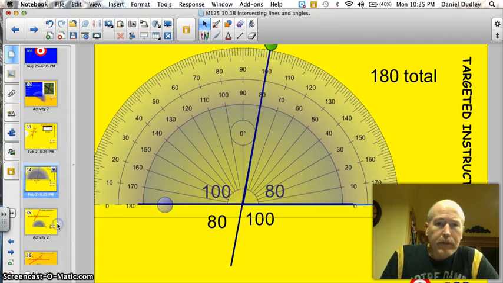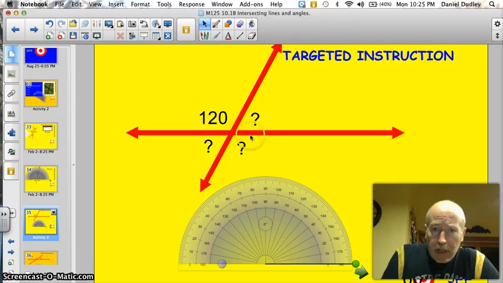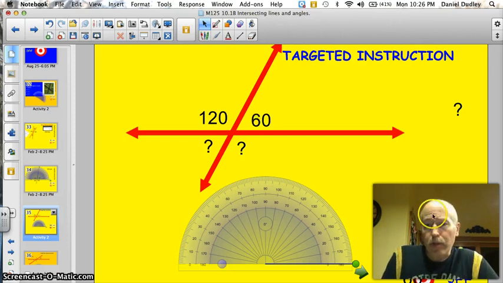All right. One more time. I know that this angle here is 120 degrees. Well, let me see. If this entire line here is 180 degrees, and this one's 120, 180 minus 120 is going to give me 60 degrees right here. So let me get rid of the question mark and put in the 60. Can you finish it from right there? Yes, I'm sure you could.